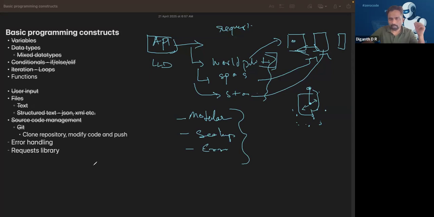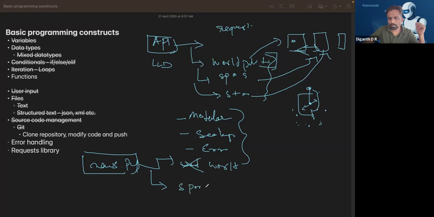So let us call it, say, I'm going to write news.py. Okay, this is one module. Within that, I would probably want to write different functions to fetch the news. Within this, I'll write a small piece of code which fetches, not weather, sorry, world news, and probably sports news.